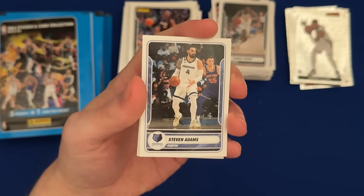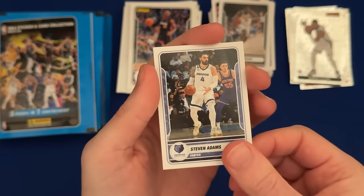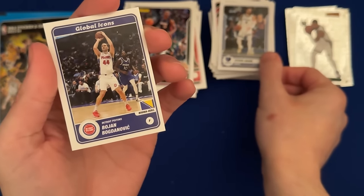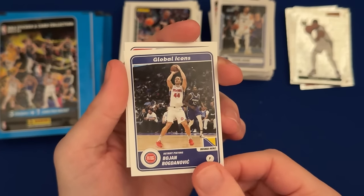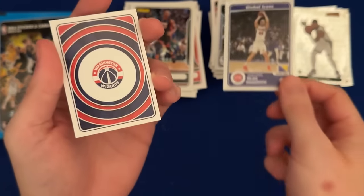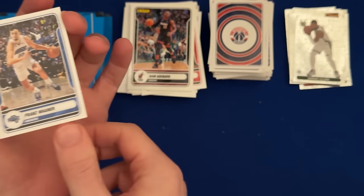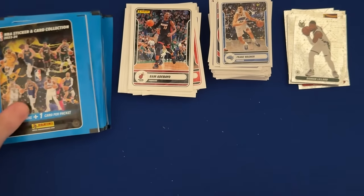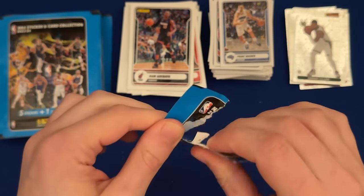The injured man for Memphis, that is Steven Adams from New Zealand, I believe. Bojan Bogdanovic from Bosnia and Herzegovina. I didn't actually know that's where he was from. That's interesting. The Wizards logo and Franz Wagner. Another player I think that we've got like three times.